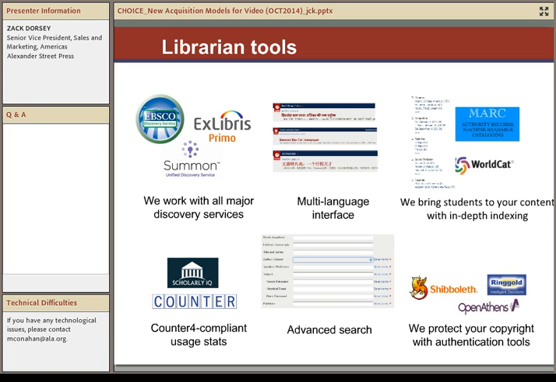One of the big things that we've invested so heavily in this year, if you're an EBA customer or a PDA customer in the future, you'll understand this, is really our administrative portal. So it's a place for the librarian. It's not for the student. It's not for the faculty member. It's a place for the librarian to go and manage what you have, to make certain settings if you're in a DDA type model, to make sure that certain things are set up to your preferences. And that's something else we're really investing heavily in, again, at the guidance of our customer base.